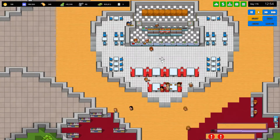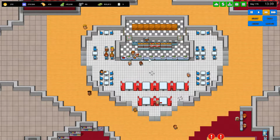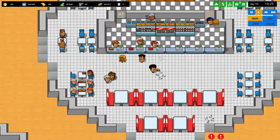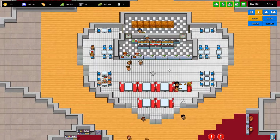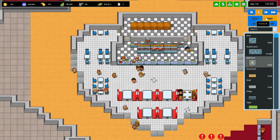Okay, so I spotted this as an issue when I was doing a bit of a test. If you see, the guy that was working on this checkout should still be working, and we'll see what happens again when another person comes in, and I hope the game developers fix this. But we'll see what will happen as an empty tray gets put there. Okay, so we've got a brand new shift worker starting here. As soon as a customer comes up to his till or his order counter, he then finishes work and leaves. I'm not quite sure why, but it only seems to happen with this till or this checkout.